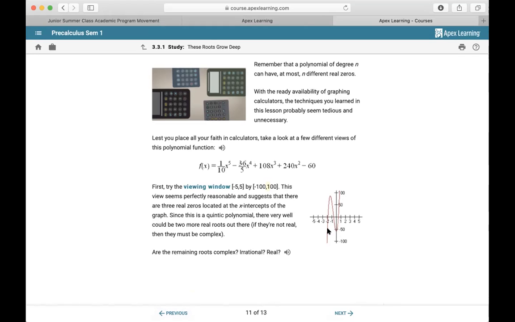For example here, if you were just given this graph here, you could tell that you've got 1, 2, 3 real zeros because you can see it cross the x-axis 3 times. But since this function is x to the 5th, you've got to have two more zeros because you've got 1, 2, 3 that you can see. So either 2 are imaginary or they're so far away that you can't see them.